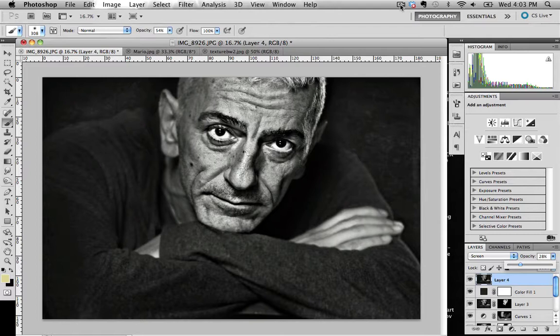I've printed this out to A3, and it's a wonderfully strong portrait. So the effects, the over sharpening doesn't ruin the image at all. It really makes it very bold. And that out of focus, the Gaussian blur we worked on there, really helps focus your eyes straight to Mario's eyes.